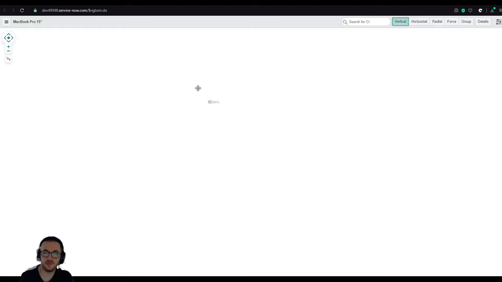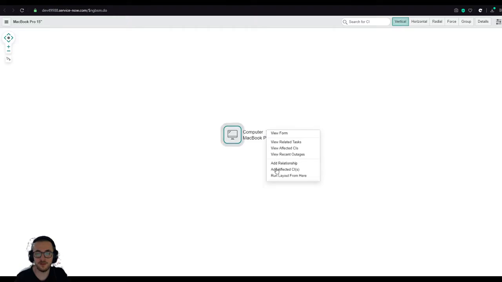So, there won't be many dependencies for a MacBook Pro because nothing is dependent on the MacBook Pro working, and the MacBook Pro doesn't have any dependencies, like the keyboard. My external monitor won't stop working if my MacBook stops working, for example. But this is what you would see in the dependency view. And then you can see the related stuff to it.